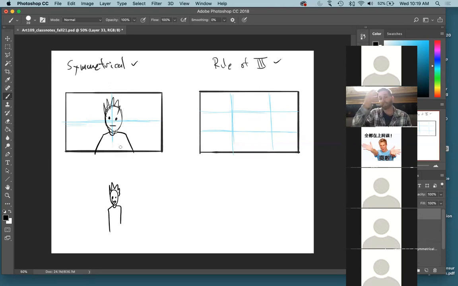One of these is not necessarily better, but oftentimes symmetrical can be a little static. It can be a little boring, and it lacks the dynamic movement. But what it is, it's very organized. It's very clear, and it's very easy to create as well. So you would just build off this composition, and as you build something else, you build it symmetrically, meaning you build both sides of the composition equally.